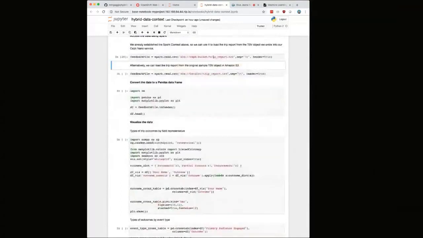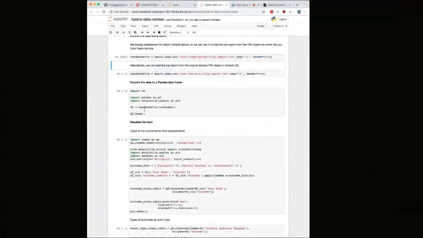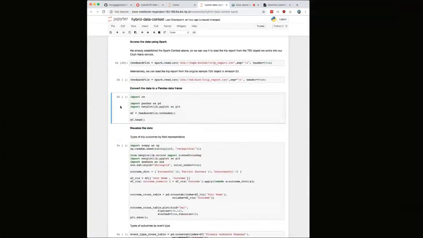Load into the data frame this tab separated data, and this is coming from the Ceph Nano. It's stored in there versus Amazon S3, and you don't have to worry about PVs or moving data around because it's in the object store. So if your pod goes away, the data's still there.